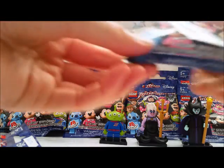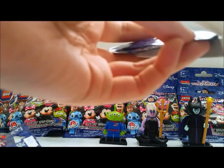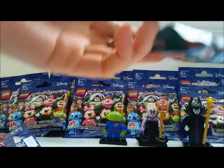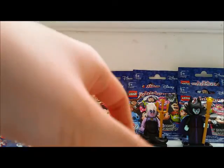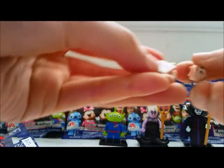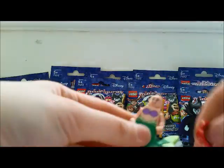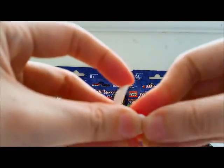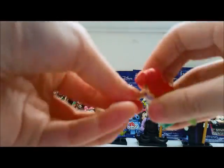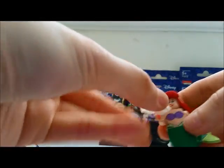Next is Ariel. Of course I'm going to get the mermaid. You can swoosh for Ariel by her tail because she's one of the bulkier ones too. Ariel comes with a clam shell that folds in half, and then there's a little pink diamond or gemstone inside, so she can hold that. Like so. There you go.